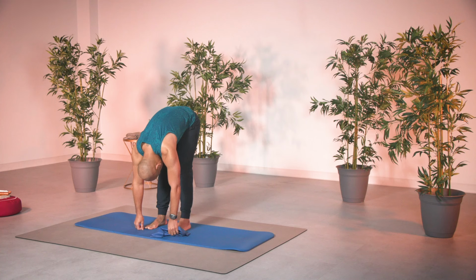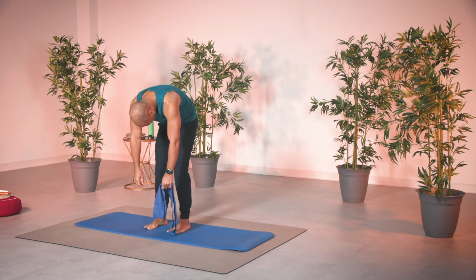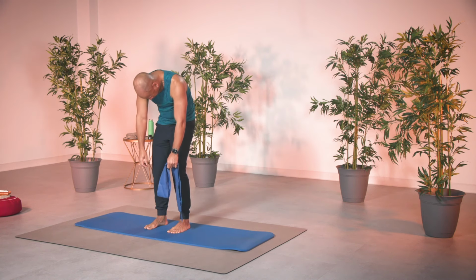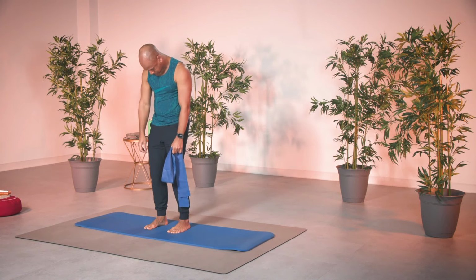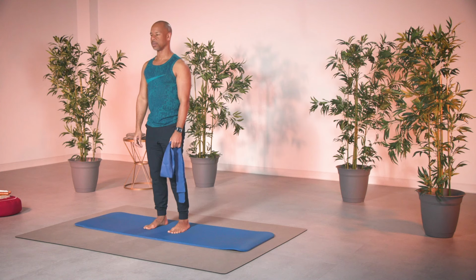Take a deep breath. And exhale, draw the abdominals in. Curl the tailbone under. Stack your spine on top of your pelvis. Relax your shoulders, relax your head. And your head is the last thing to lift. Standing nice and tall, take a deep breath. And exhale.